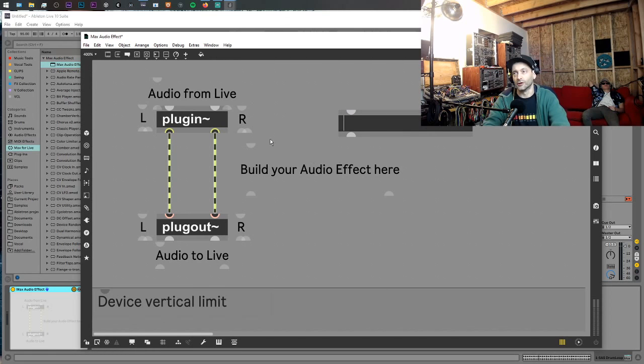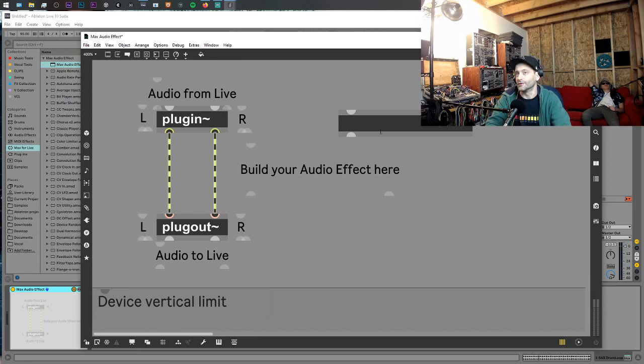Now, just learning all of the objects is its own challenge because there are hundreds, if not thousands, of objects, and they typically do small things. And when we piece those pieces together, they do more interesting and complicated things, right?